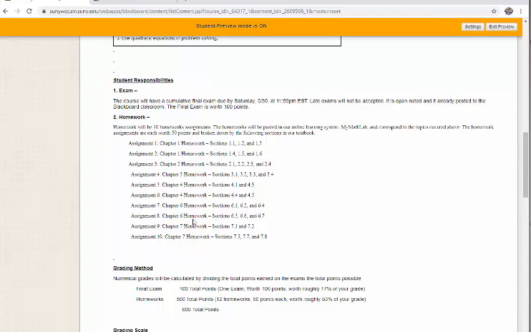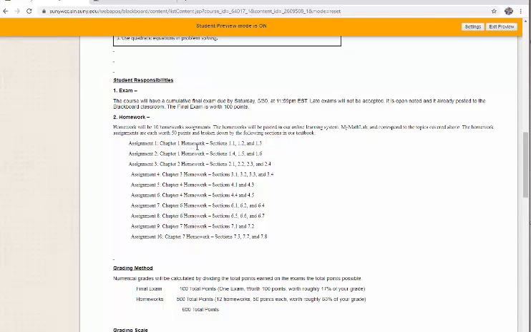So you have this one final exam. The other part of your grade will be made up of homework. There will be 10 homework assignments in the class. The homeworks are going to be posted in our online learning system, MyMathLab, and correspond to the topics that were posted already, as you saw below. The homework assignments are each worth 50 points and broken down by the following sections in our textbook.